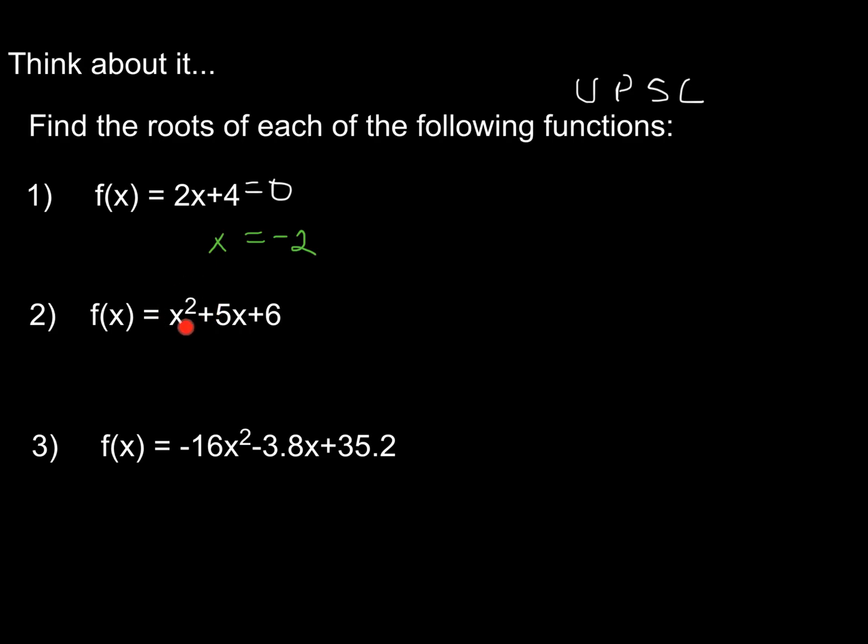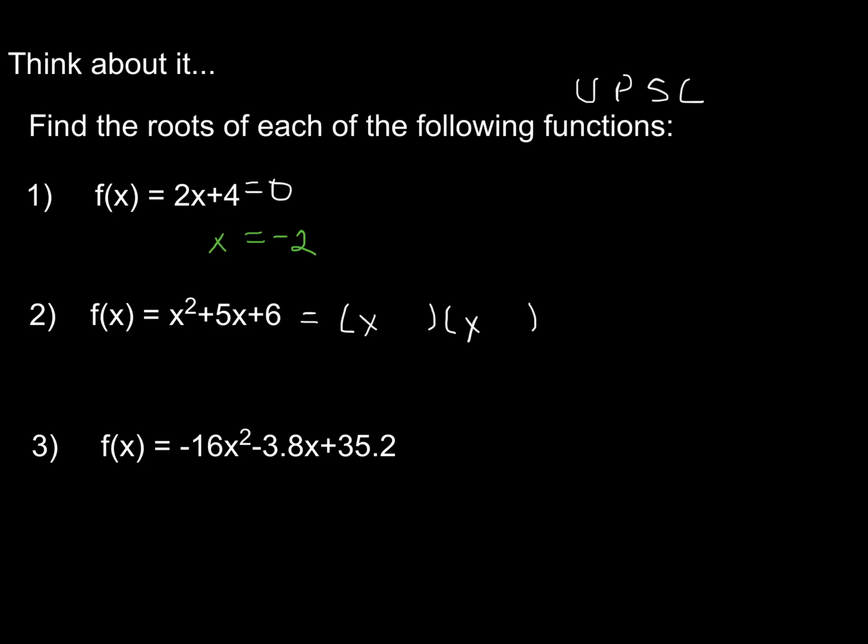We know that if we have something that's x squared, well, what got me x squared? Well, you had to multiply x times x. In other words, you have to have two factors, both with an x to the first power, in order to get this quadratic. And so we can factor this into two pieces that will multiply by each other, and each of them has to start off with x, because x times x is x squared. So we'll have x times x, and then, right, we're going to have to get this other piece somehow, so we're going to have plus or minus something and plus or minus something.